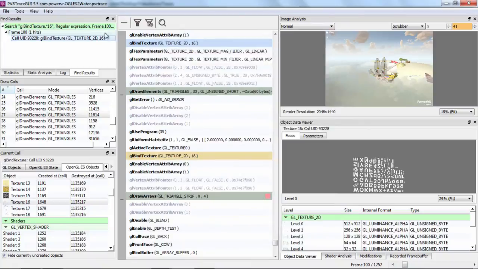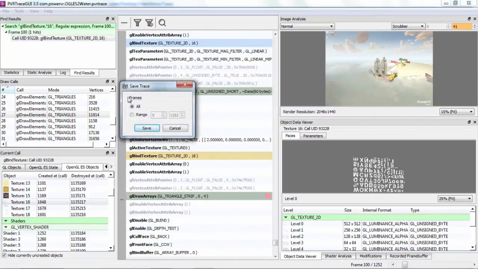And the last feature I'd like to talk about is, say you're having real trouble doing performance analysis, and we always offer free support through either our support forums or ticketing system. If you do want to provide a trace, and maybe the trace file is absolutely huge, a few gigabytes, what you can do is, in the UI, choose save as, and then pick a range. So you could say, actually, I only want to send from frame 1 to 2. This will save out a much smaller trace of just those two frames, and you can send that to us much more easily.